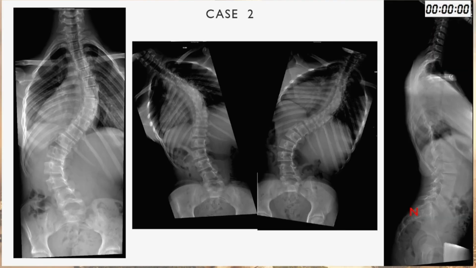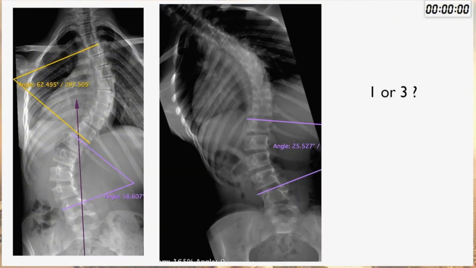Second case. This is more complex. I put this one here because we talked before about the 5 degrees. You see thoracic is 62, lumbar is 58. But the 58 could actually be 63, and the 62 could be 58. The lumbar curve goes down to 25. When we were talking before about the Lenke classification, Lenke himself said the 25 degrees was arbitrary. They don't know; they chose it because they had to choose a number, and they chose 25.